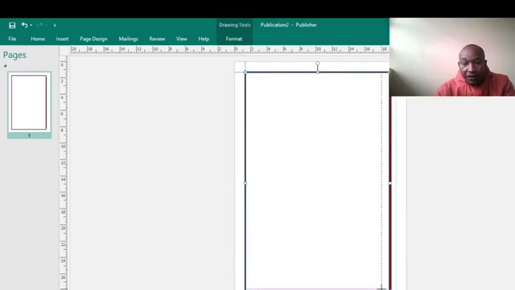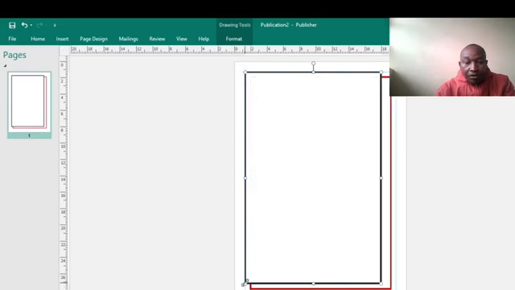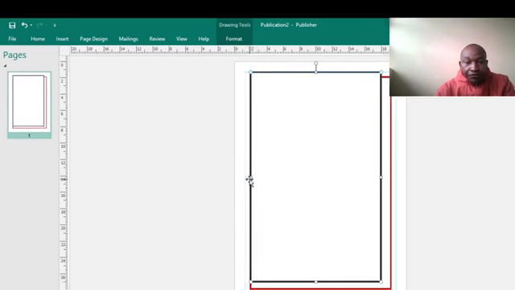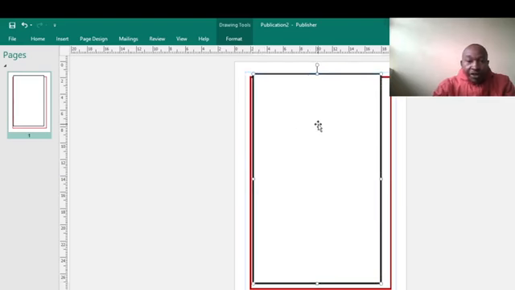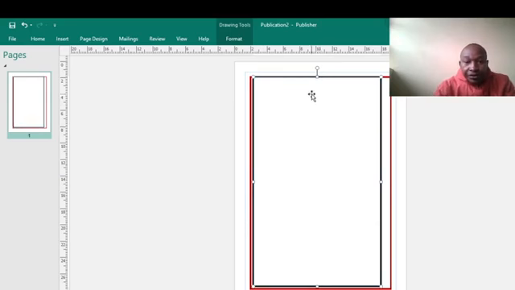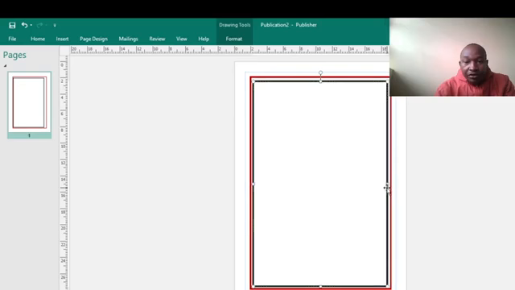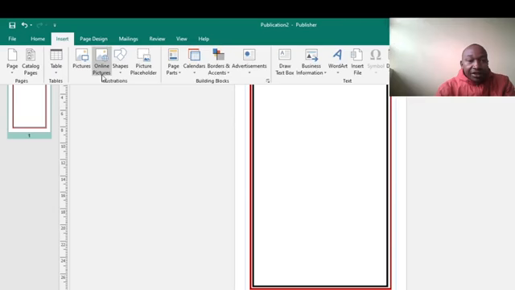We need this one. We want to rearrange. Therefore, this one should be somehow. You can use the arrow keys to fix it. We have that one. Then we can still go ahead, Insert, then go to Shapes.